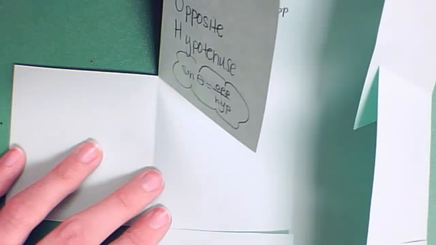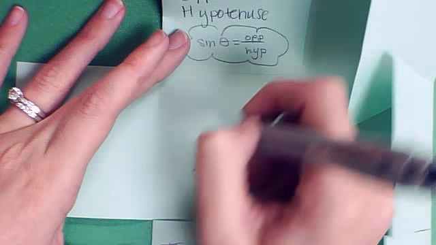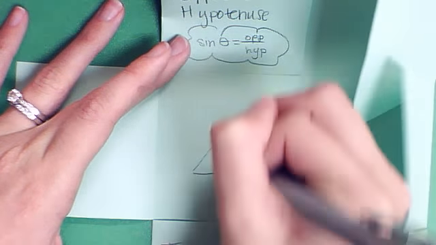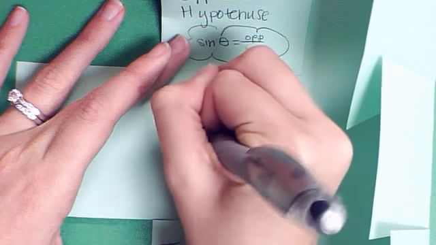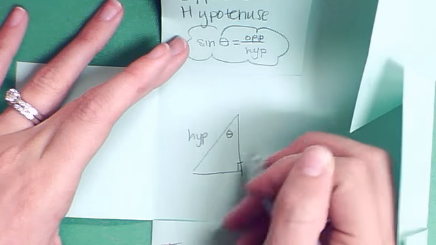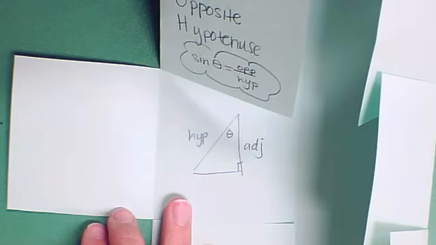If I close that one up and look down at the next one, which is cosine, I'm going to draw a triangle. My 90-degree angle, my angle. This would be my hypotenuse. If I go across from the angle, that would be my opposite, which is the one I just showed you. So this one right here would be adjacent. Another word for adjacent is just next to or beside.